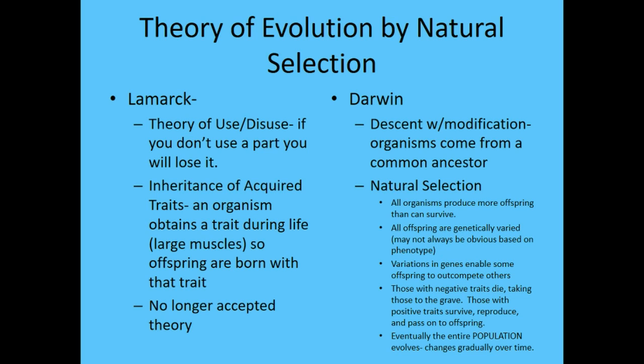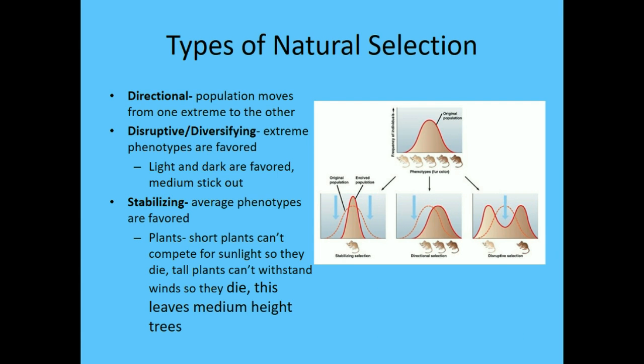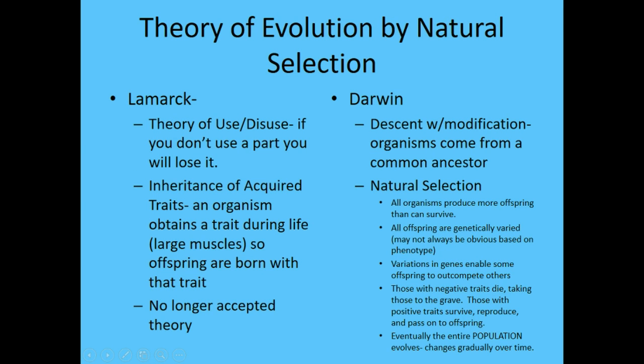The key things about natural selection here are, okay, I got ahead of myself there. The key things about this, though, are that you have variations in the genes. That's a key thing. Also, that the organisms that are better are going to reproduce and pass their genes on. So it focuses on reproduction and survival. And so the whole idea of survival of the fittest really is a good way to sum up the idea of natural selection.